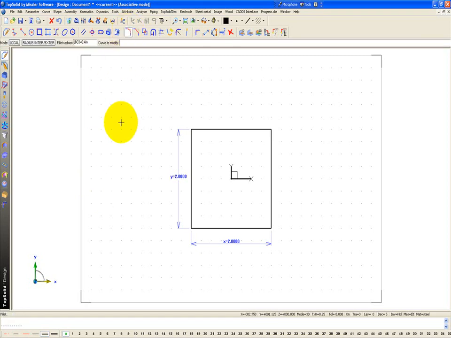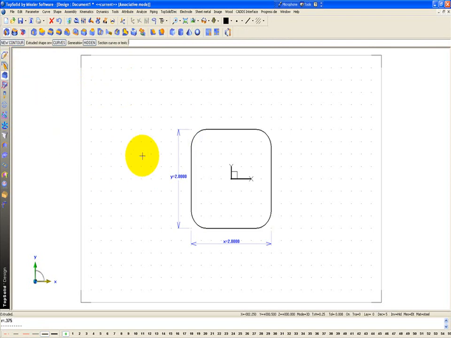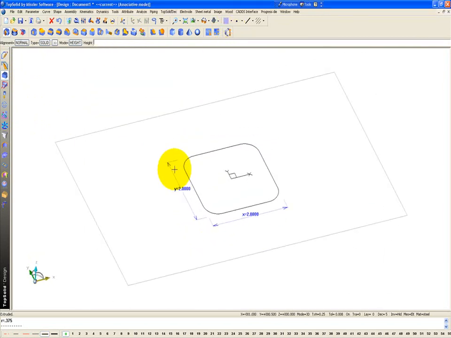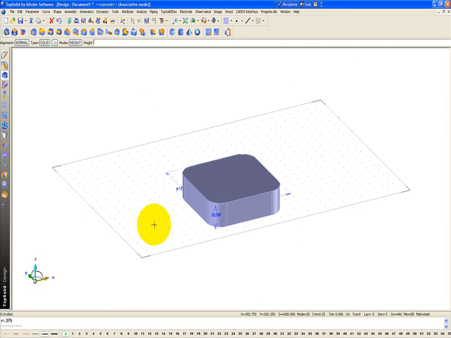Now I'm going to create a fillet. Here I'm going to name the parameter on the fly. I'm going to say R equals 0.375, change from local to global, and apply that. Next, I'm going to extrude this, and I'll do this maybe as that color, why not? Down in Z, and I'm going to name this parameter on the fly as well, typing Z equals 0.75.